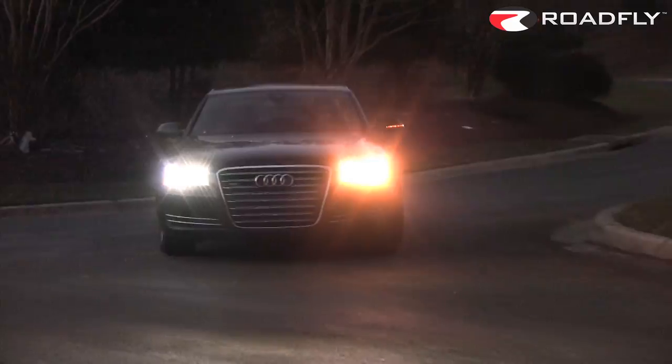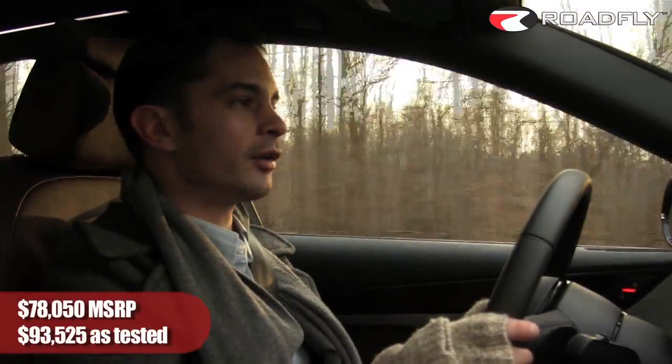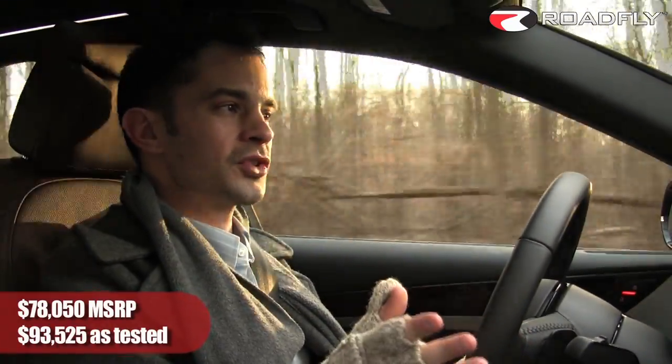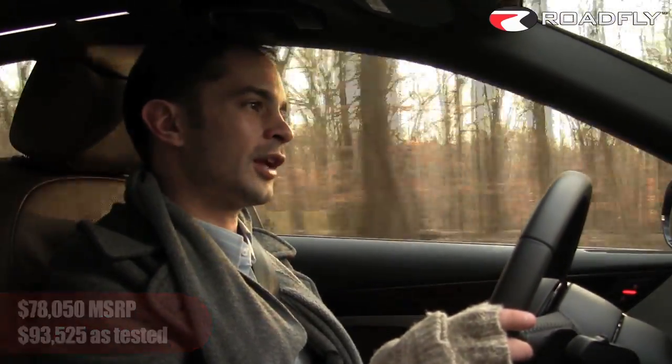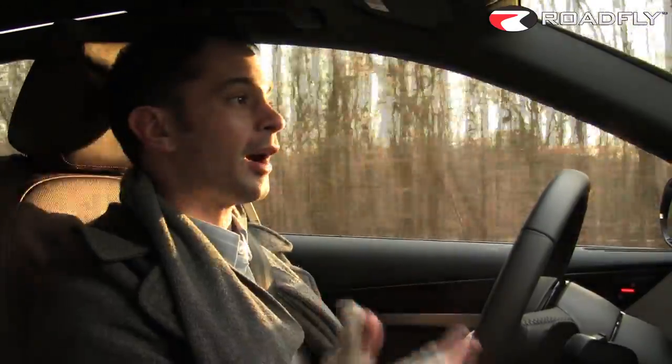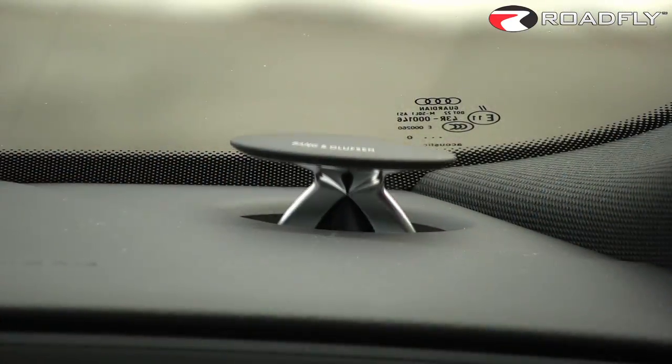This car has a much more forgiving starting price than either of its main German competitors. A V8-powered BMW 7 Series will start at around $82,500, and forget about even getting into an S-Class for less than $91,000. But this car starts at just a shade over $78,000, and you'll appreciate that slight discount because in typical German fashion, things get really expensive when you start ticking the options boxes. For example, I love the stereo system, but for $6,300, I'm just not sure I could justify it, even if the tweeters do pop out of the dashboard.